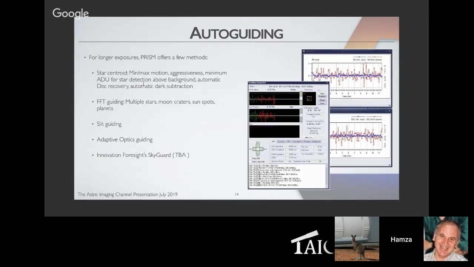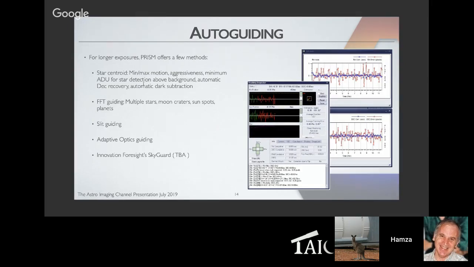We have automatic DEC recovery. This is a very smart algorithm inside that will look at your DEC drift and actually compensate in the opposite direction. This is especially problematic when the polar alignment is not great and you're imaging, you set your guider, you do a meridian flip, and now on the other side, the errors start doubling up instead of correcting. So Prism will always look at 2 or 3 or 4 or 5 exposures, establish a trend, and react to that. This is very powerful for people that have problems with DEC guiding.